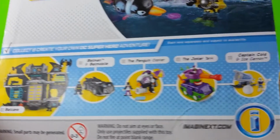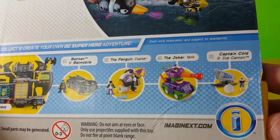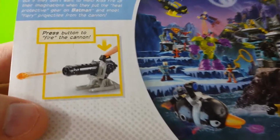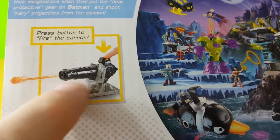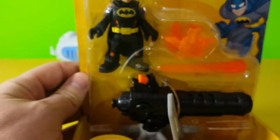And again, they got all these really cool toys that you can pick up. The Joker tank, we're going to find that one. And, of course, you can bring them all together and create this really cool town. And let's see. Press the button to fire the cannon. So the top of this will shoot out that huge cannon rocket. So I'm going to pop this open real quick, and we'll take a look.